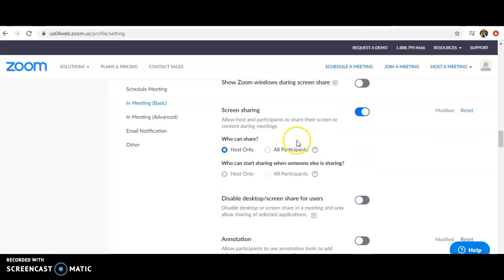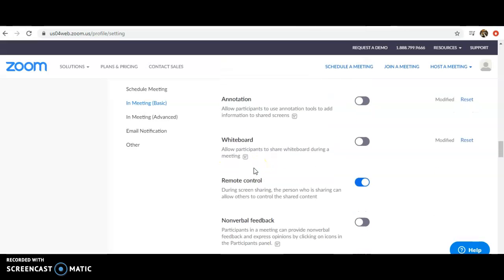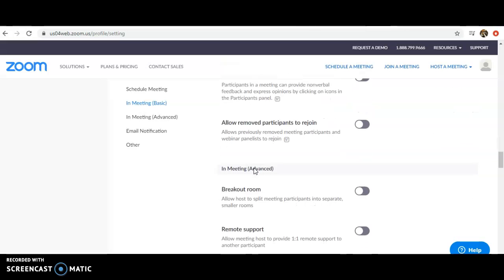The next one, screen sharing, no one else should have. This is me, but I love the ability to share my screen. It's a powerful tool, but as the host and as the lead teacher or facilitator in the meeting, I want to be the only one sharing my screen. I don't want random participants sharing their screen. Okay, just to be safe, if we're dealing with students, I turn that off. Just for the hosts, okay? And that's it. The rest of these, I would look through if you want to.